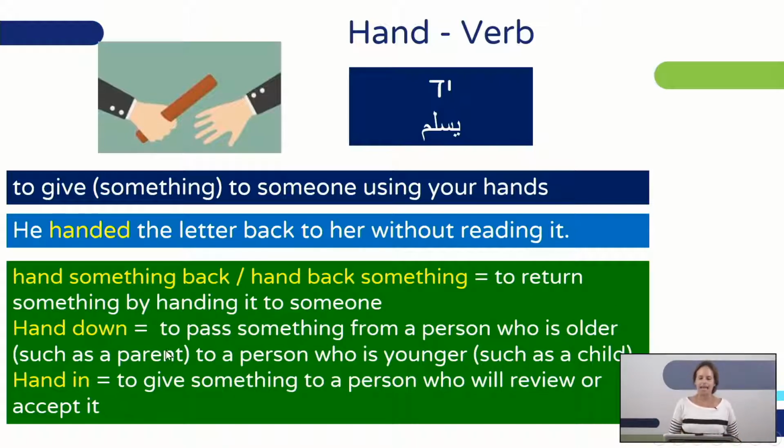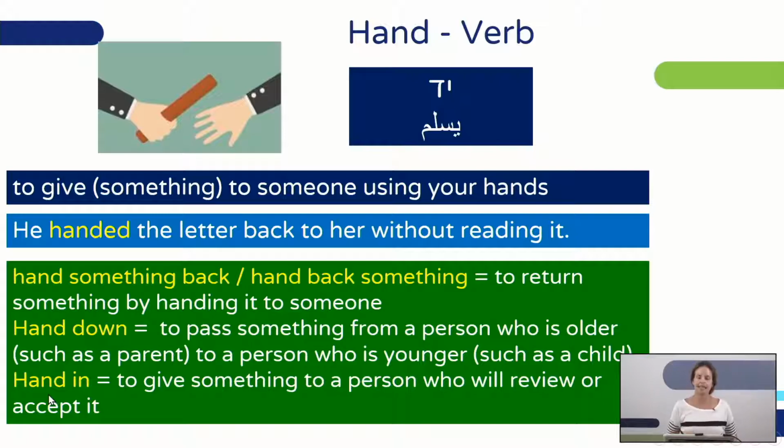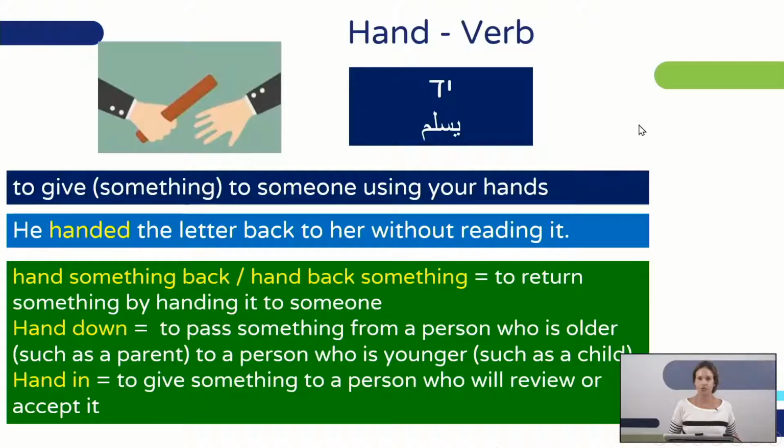Hand down. Hand down means to pass something from a person who is older, such as a parent, to a person who is younger, such as a child. Okay? So going back, I like to talk about my family. So my dad, he handed down his watch to my brother. Okay? Now hand in. Hand in means to give something to a person who will review or accept it. For example, I'm a teacher, and when kids finish their tests, I say, please hand in your tests. Okay? So that means, please give me your tests so I can grade them.